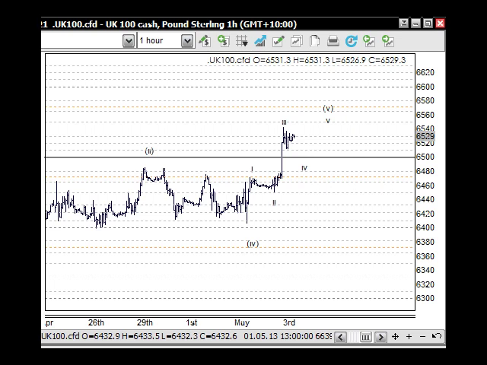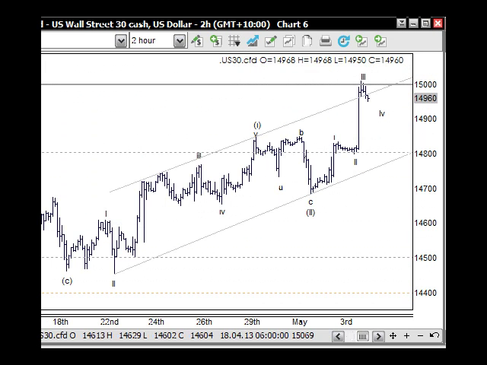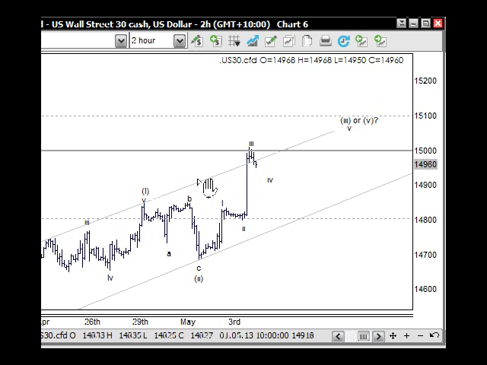Okay, so this is important when it comes to the US markets, and the reason for that is around the 18th here, where the low was on the FTSE, and we've got this on the Dow here. Now this can be counted the same as the FTSE going to the upside. So instead of having wave 3 here like we're looking at the moment, it could also be wave 5. So that's the reason that I've showed you the FTSE there and counted it up, because with the Dow here, it can be wave 5. We're looking for a top here, so that would mean up for 1, 2, 3, 4, and 5, the same as the FTSE, and finishing at wave 5 here.